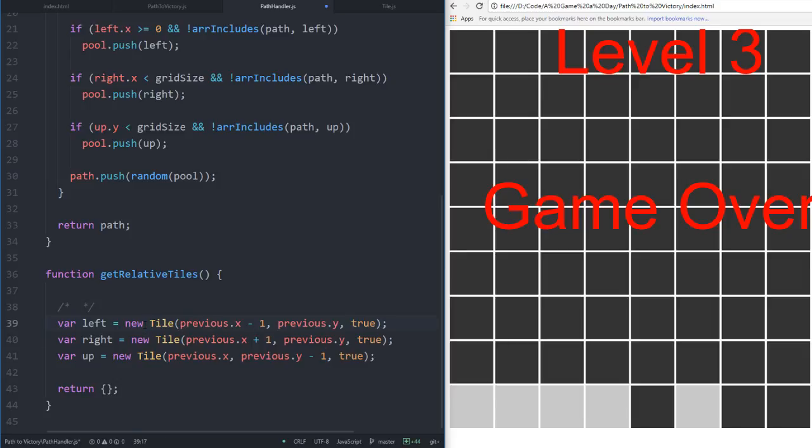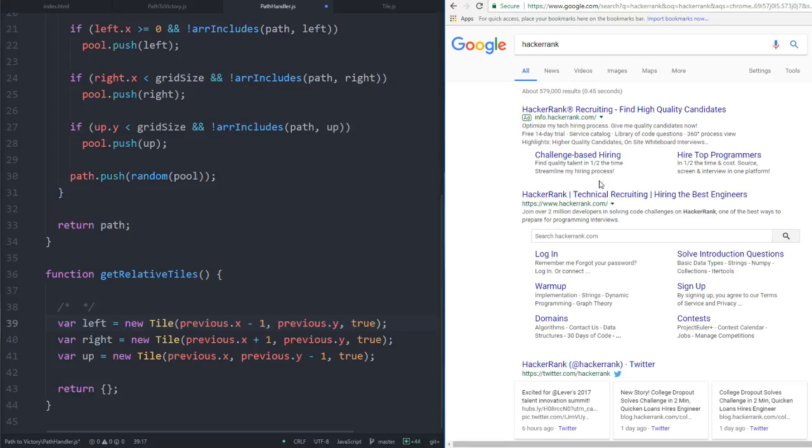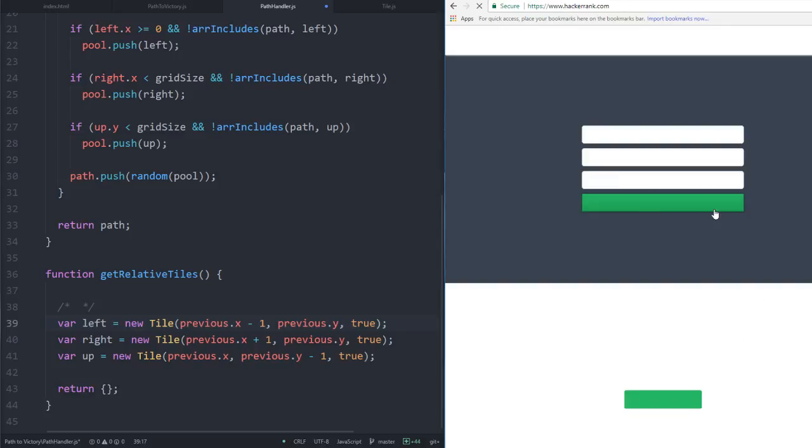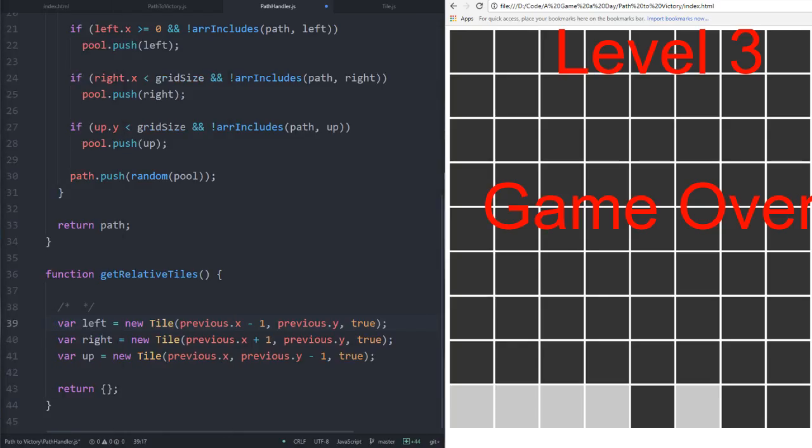So maybe this would, have you tried HackerRank? I have not. I've heard of Cybrary. HackerRank, or 2 million. Really? Practice coding, complete, find jobs. Interesting. I will check this out in a little bit. Let me move that over here. I don't know why I'm stuttering so much. Oh goodness, all the YouTube videos are playing. Didn't mean to do that. Okay. And you guys probably couldn't hear that because I have my desktop audio muted.